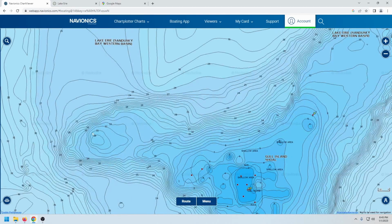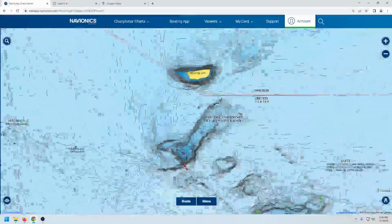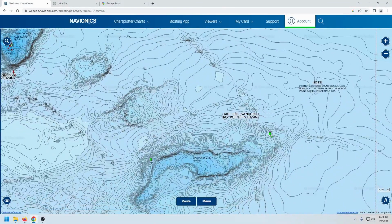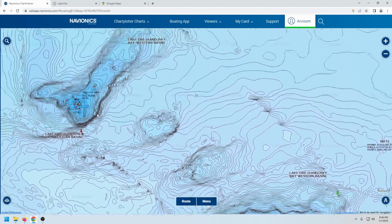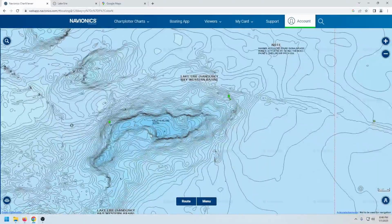And I have fished this western corner of the shoal, up on this hump and all the way down the sides of it. Been pretty good in the late summer. Now these shoals, this Gull Shoal and this Kelleys Island Shoal, just a warning, it gets super crowded in the summertime. Everybody knows every spot. Don't be surprised if you see 5 to 10 boats sitting on each. But the fish like to hang out there. So if you head up this way and you don't have a Canadian license, those two are probably your best options mid to late summer.